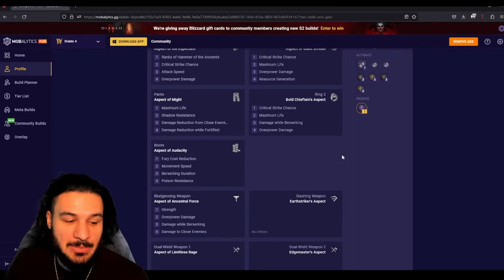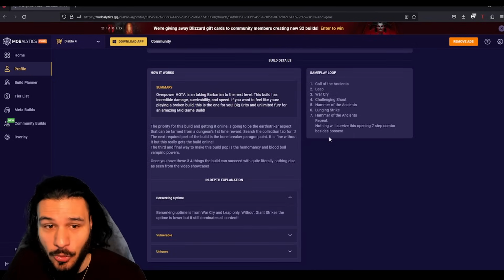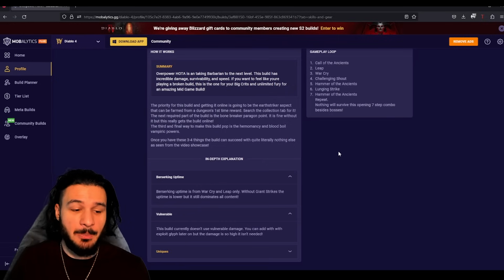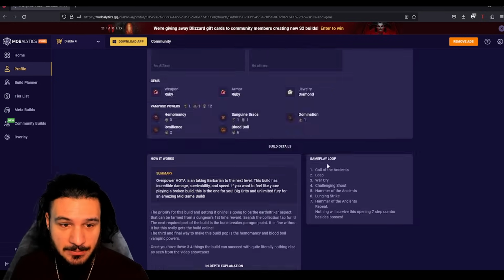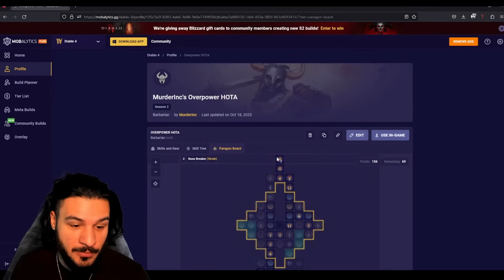And I talk about this, maybe it's not a big deal, but it's just kind of mind-blowing to me. I'm not using vulnerable at all. Right? So I have this section here. The build currently doesn't use vulnerable damage. How does that make any sense? I don't know. I really don't. And that just goes to show you how powerful this is.